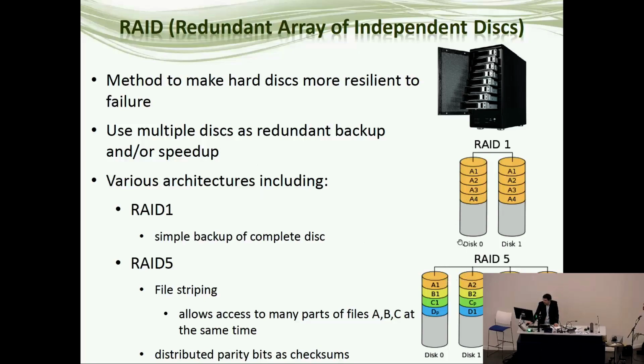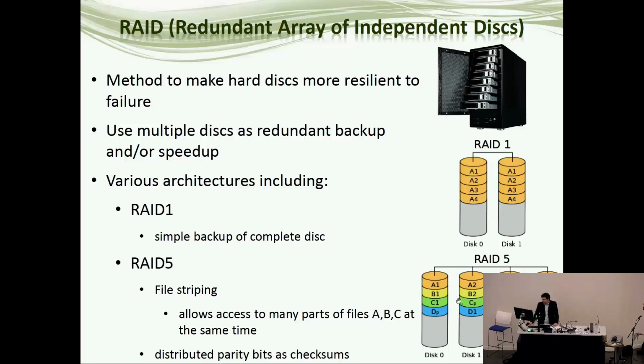of file striping. So here we take one file. In this case, the file A has been split into 4 pieces, and this time we're going to lay out different parts of the same file across the different disks. RAID 5 defines a protocol for error correction, where in this case we're using 3 disks to store 3 parts of the file, and then there is error correction information stored on the 4th disk, so that if any one of these disks goes down, you can recover the contents. 1 disk's worth of redundancy has been built into the system.